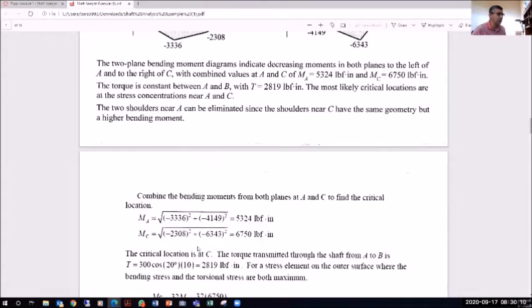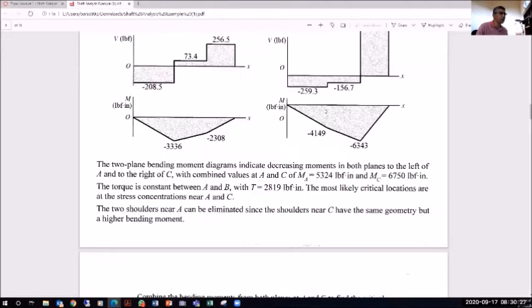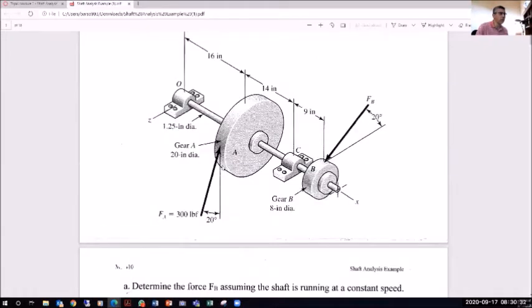So finding this MC, knowing that the torque exists, I also find the torque. And please remember, the torque is the moment about the axis of the shaft. So in order to do that, I want to take a tangential component. Now remember, these shafts are going at constant speed, so the torques have to be in equilibrium. So there is a torque coming from A, if A is the input, and then B is the driven. So the input from A must be equal to the resistance I'm getting at B, if B is the driven, or the other way around.